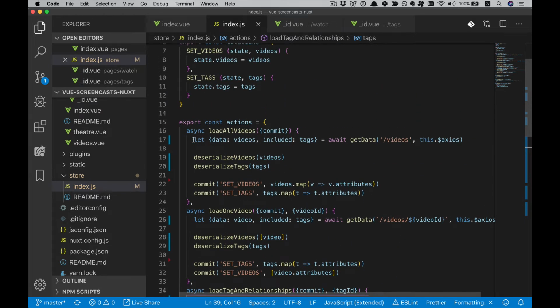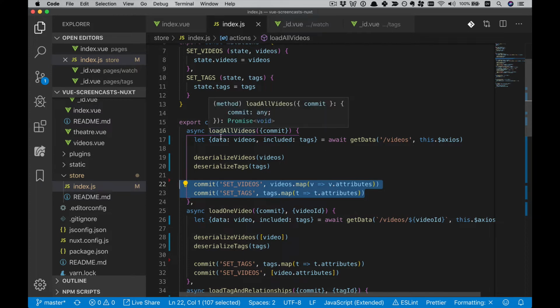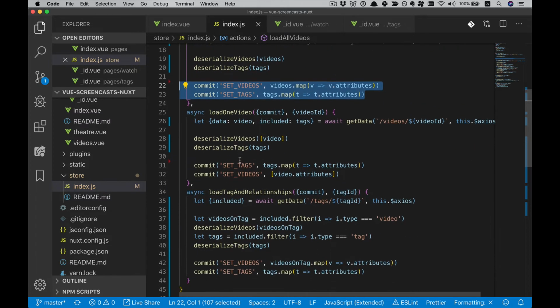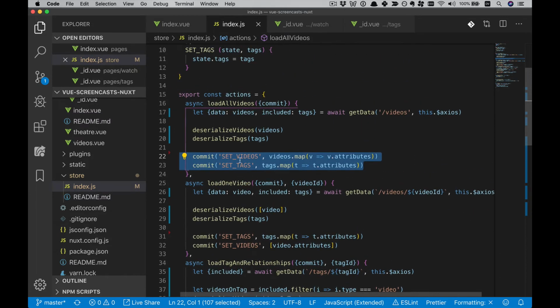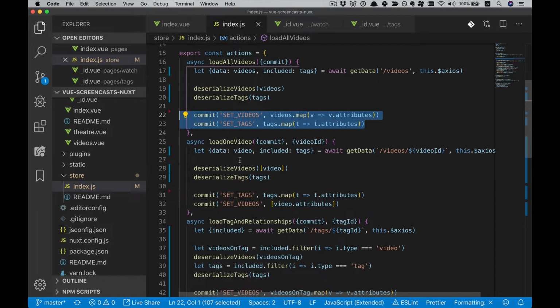So here we are grabbing the data, we are deserializing it, and then committing it. So pretty clear what we're doing. The similarities between all of these functions became really obvious once we put them one after another, so I could go and look at them at the same time.